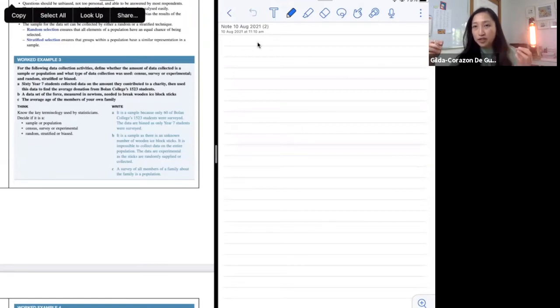But when you have random sampling, you just put all the names from Year 7 to 12 in a bowl or randomize that and then get a student. It doesn't matter if you get all Year 7s, all Year 8s or whatever, okay? But with stratified, there's a bit of a structure of how many kids you will be getting from Year 7, how many kids you will be getting from Year 8, Year 9, Year 10, Year 11, and Year 12.